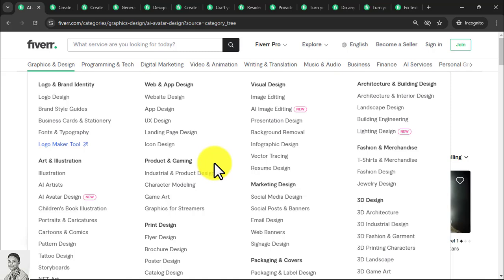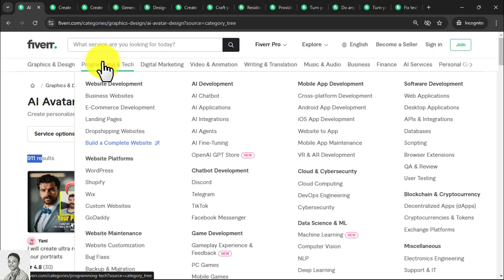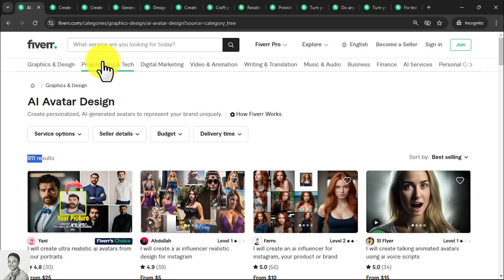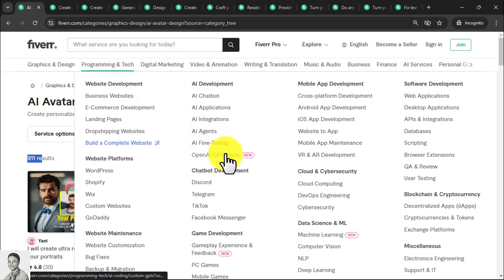So you can go ahead, create your account, set up your gig right there, and optimize it very well, which I'm still going to be showing us. Simple as ABC. If you come right here to programming and tech, for those that are interested in websites, you might not really get a particular niche. For example, if I come to business website now, that is very, very competitive. I'm very sure about that. So you can see right here, OpenAI ChatGPT store, right? Click on it.